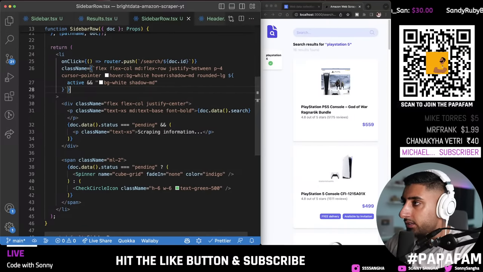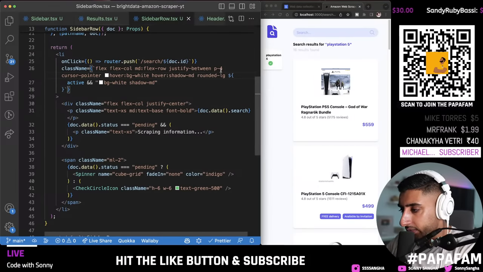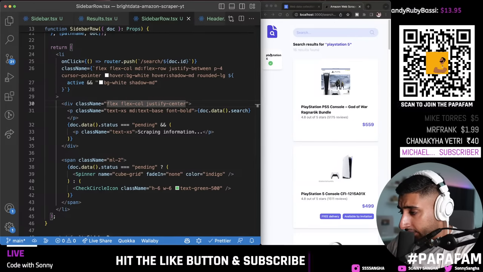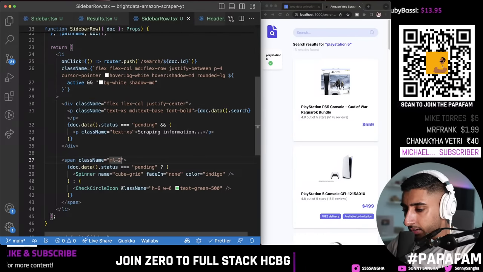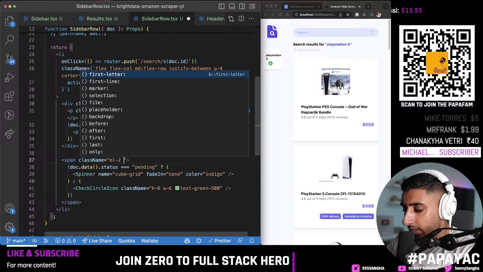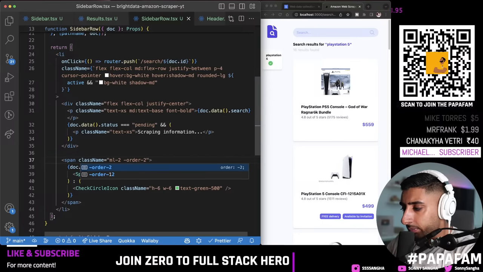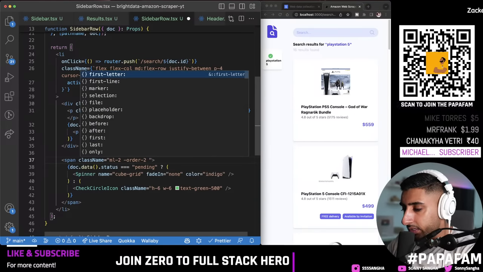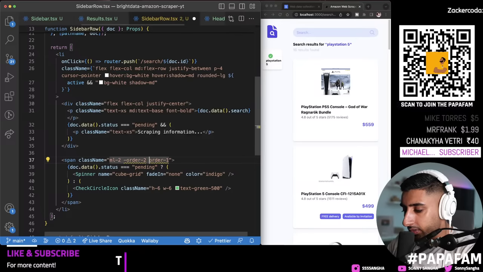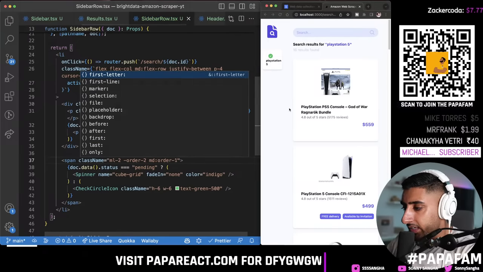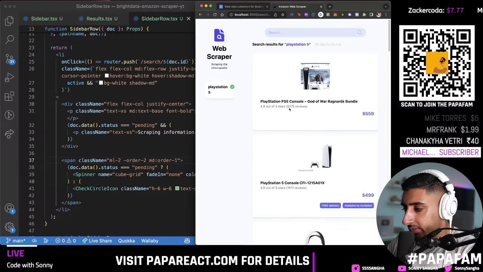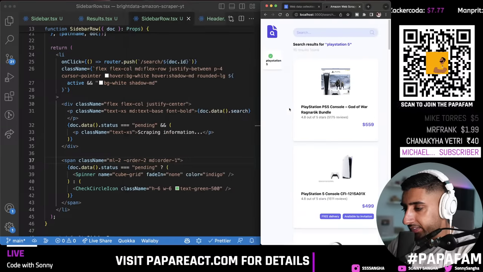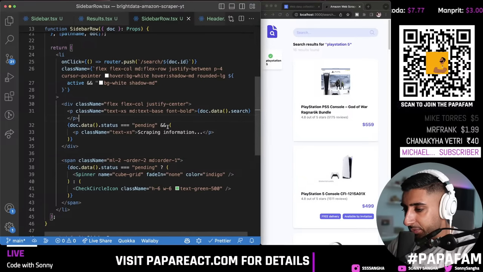Honestly, I'm not going to go too crazy with it. But yeah, feel free to sort of play around with this as much as you want. And if you want to change the order of that as well, I'll show you a little trick. You can actually say the order -2, for example. And you see how it goes to the top? So I can make it like that, and I can make it order 1 for medium screens and above. So now it doesn't break the screen size on that one, but it still gets it right. It's still pretty good.